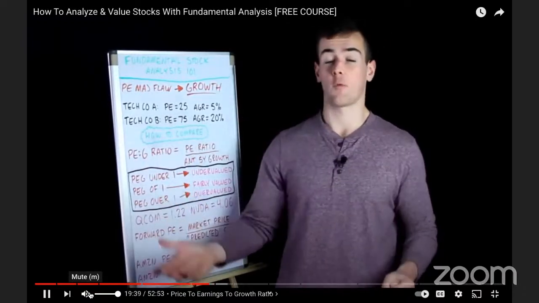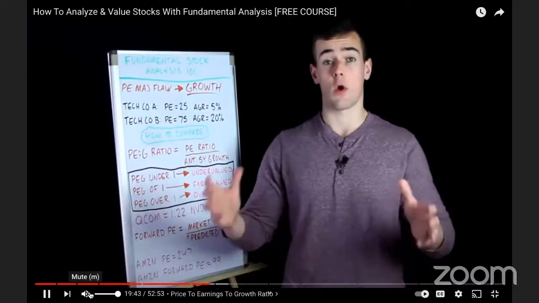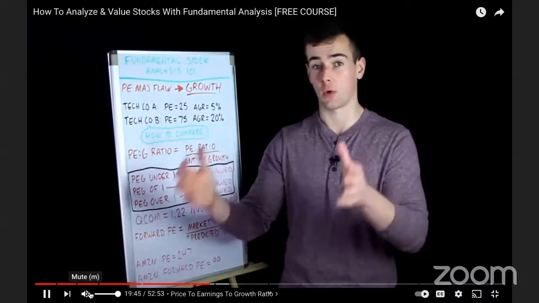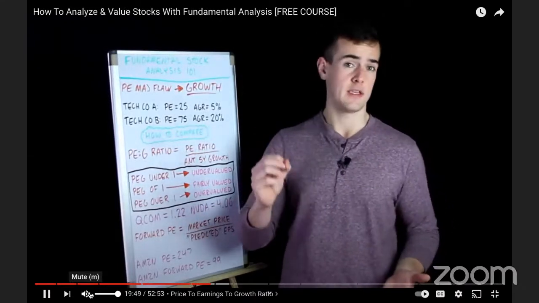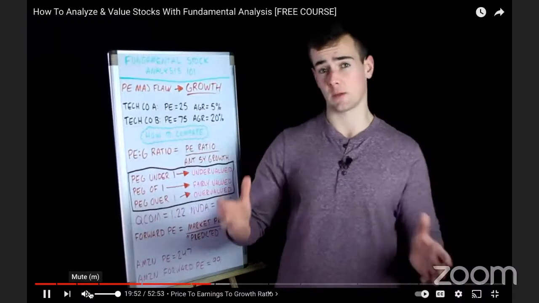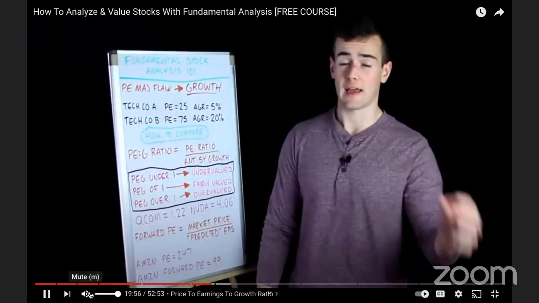And if they have one hiccup during that operation, then the stock may fall significantly because all of that future growth or anticipated growth was priced into today's number. So what you're trying to figure out when looking at the PEG ratio is how much of that anticipated growth is priced in today.